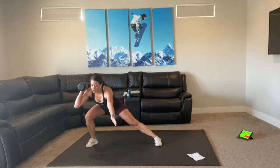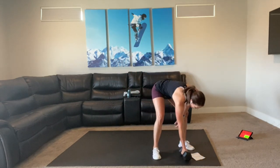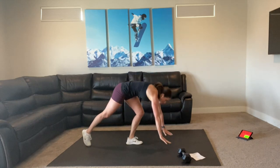Watching that knee, make them track right over the toes. Oh, we're resting. That was it. All right, next up is six mountain climbers.